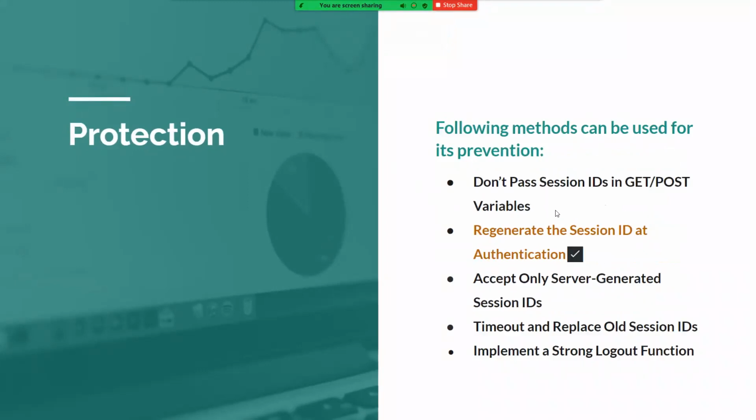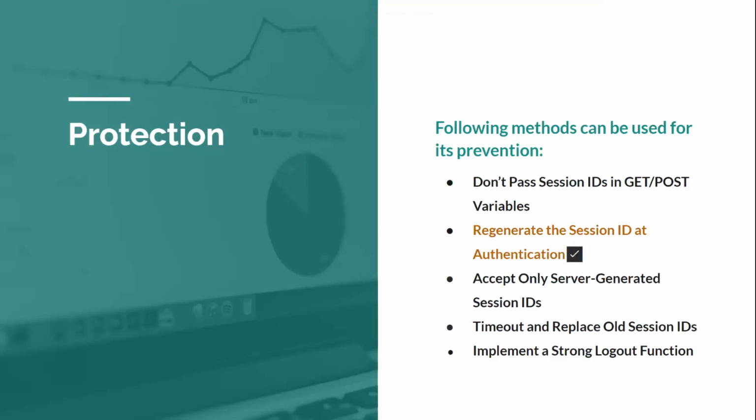Like we can just pass the session ID in a GET or POST variable, but since many websites need to pass the session ID in the URLs, we are not taking this as a method to consider. Second is that we can regenerate the session ID at authentication.